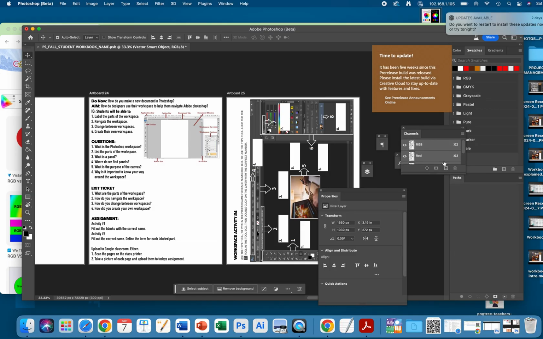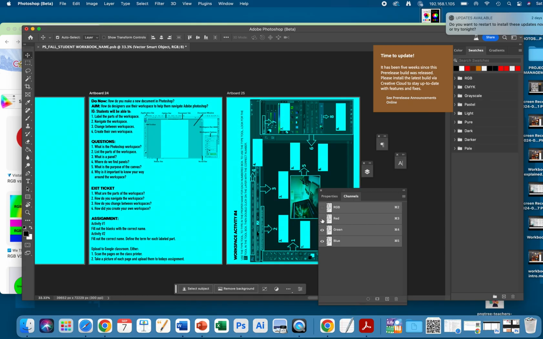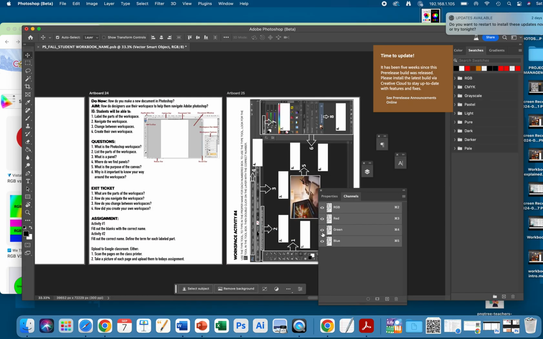My computer froze. Okay. You know what? Channels I will keep open. Paths I will close. Okay. Channels basically control how you're seeing the color on your screen. If you start shutting certain things off, you'll notice the colors that pop up. So I'm going to keep that open. Sometimes when we bring files into Photoshop, that can have a little bit of an effect. I'm going to keep that open.